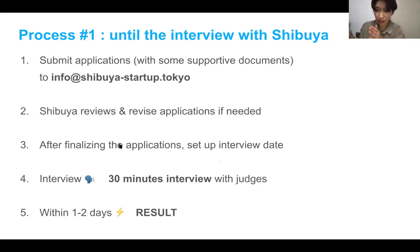And most likely, all the startup visa holders, all the founders, usually get only 1 year business manager visa because the immigration bureau needs to see whether the company is making sales every day and every month. So basically everybody gets 1 year. And if the business is going well, then they will extend another 1 year. Then if you're continuously operating the business well, then it's going to be 3 years, 5 years in the future.